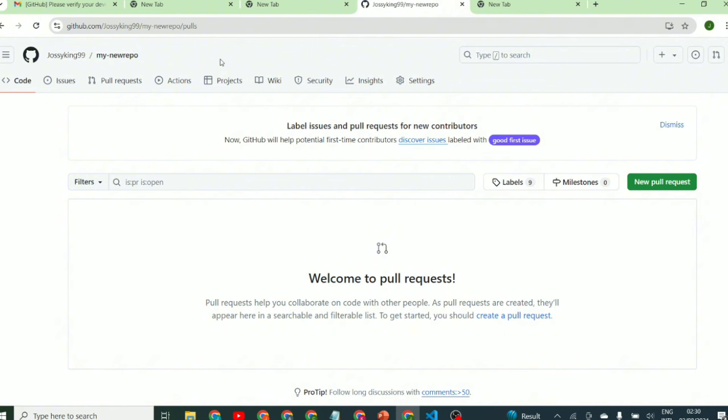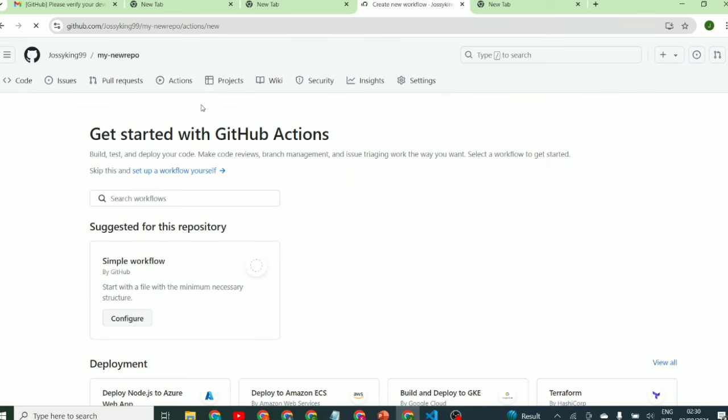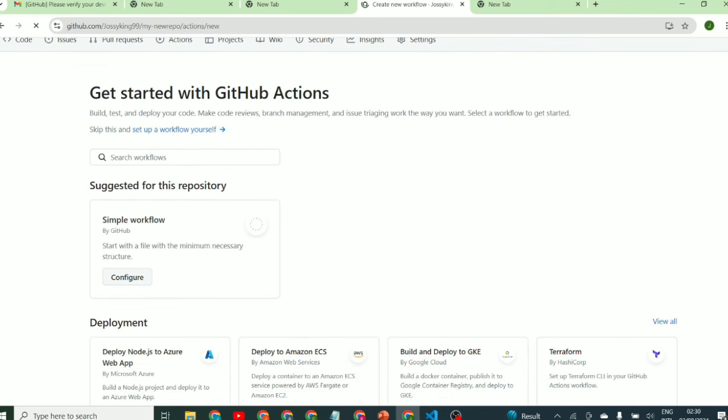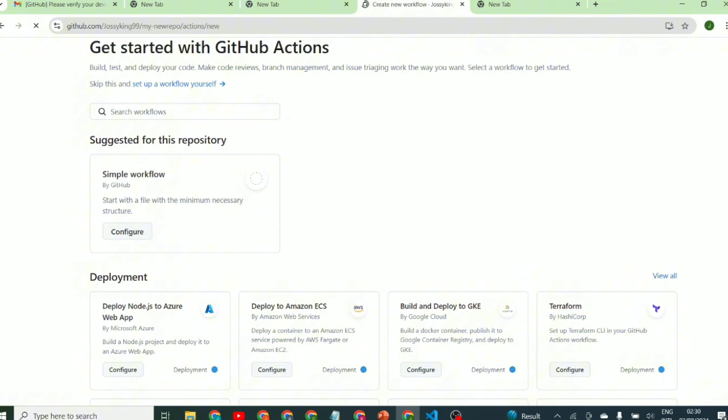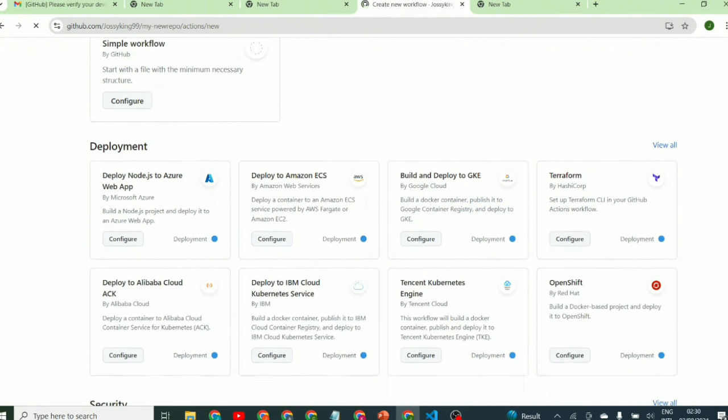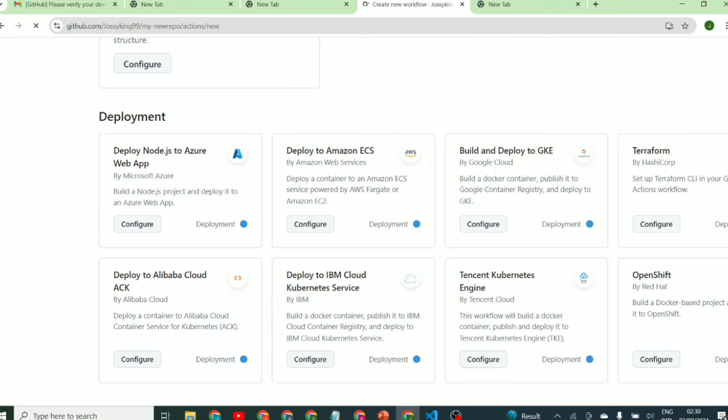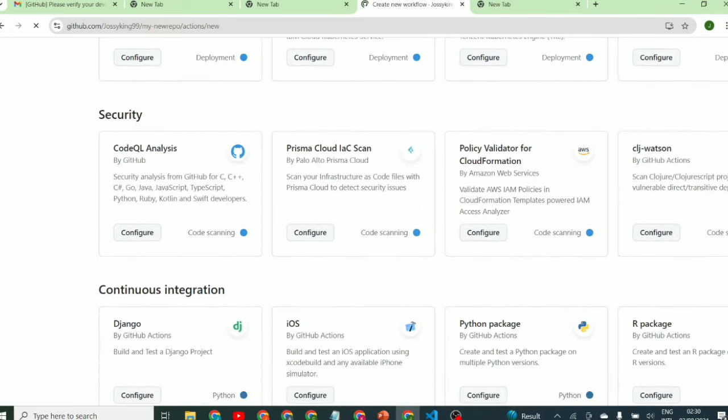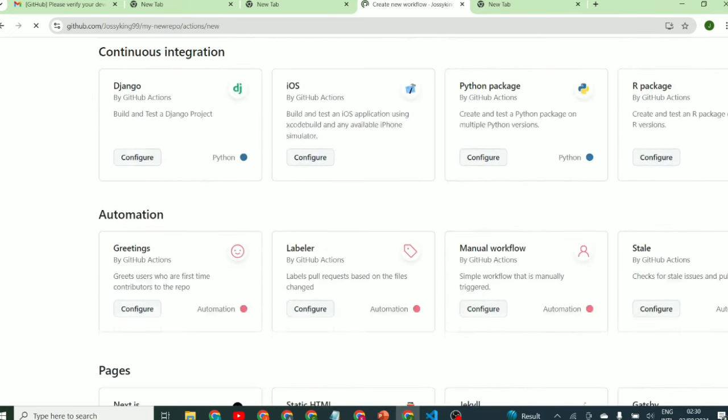All right, then you have actions. I'll just talk about this. It's a way to automate software development workflow. As I go down, you can see deployment, you can see security, you can see continuous integration and automation.